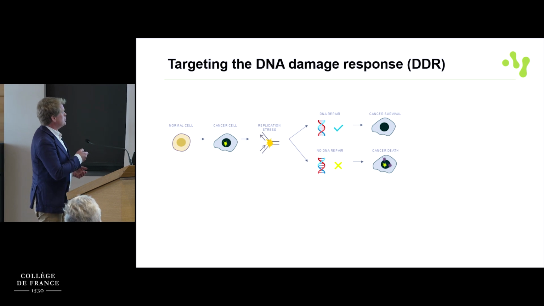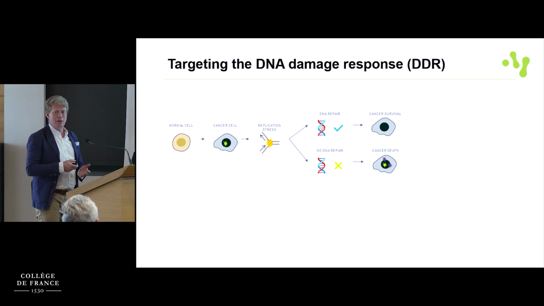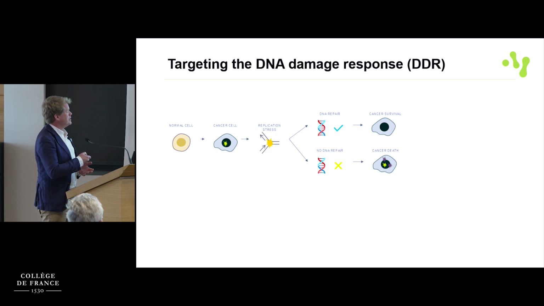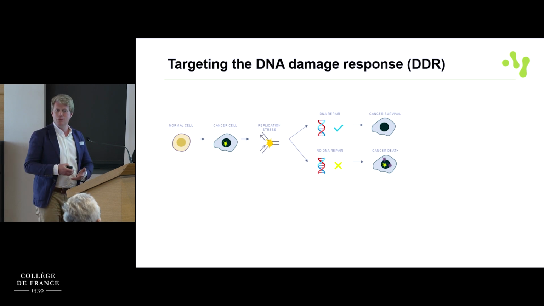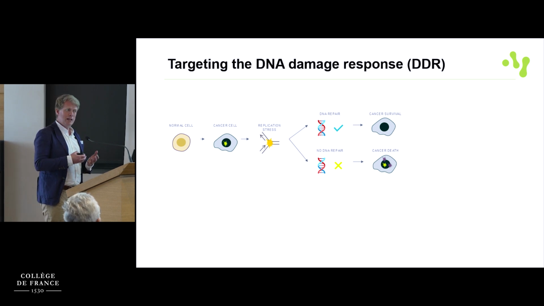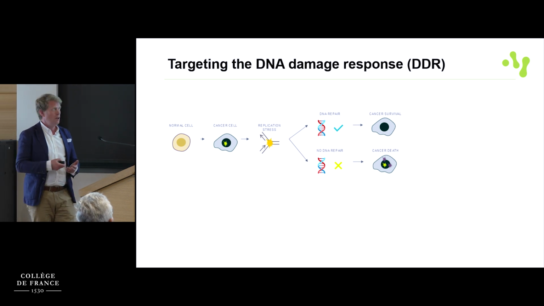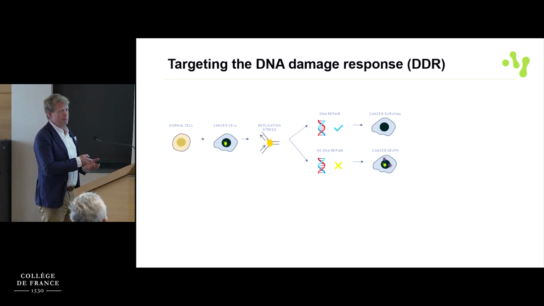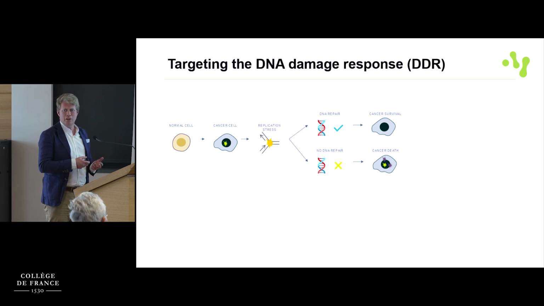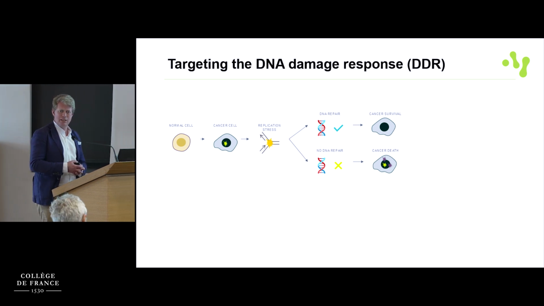So what happens with cancer cells having a higher amount of DNA damage is that this becomes a problem when you try to replicate the DNA. Many of those lesions will not be repaired, and those cells will die. So in cancer, you have a lot of death. A lot of cancer cells will never grow out. Instead, you will have some clones grow out. So cancer is a clonal disease.